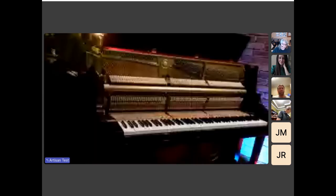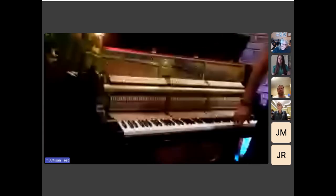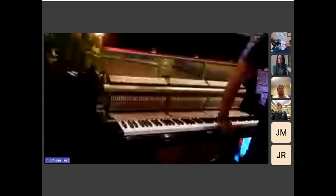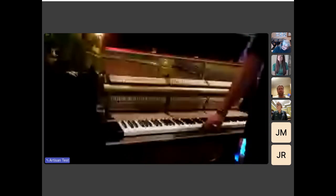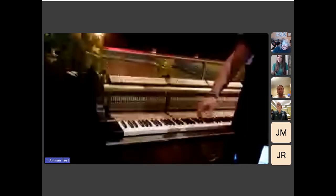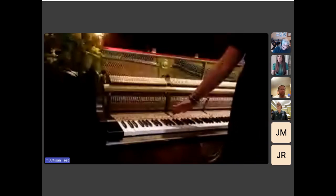So this piano, I have gone ahead and removed just about everything from it. I've even removed the key slip just to make sure that I have everything fully available so that I can make sure that there's no sticking keys. So this is another option, especially if it's only got one or two screws, if it's easy to do, I'll go ahead and do that.